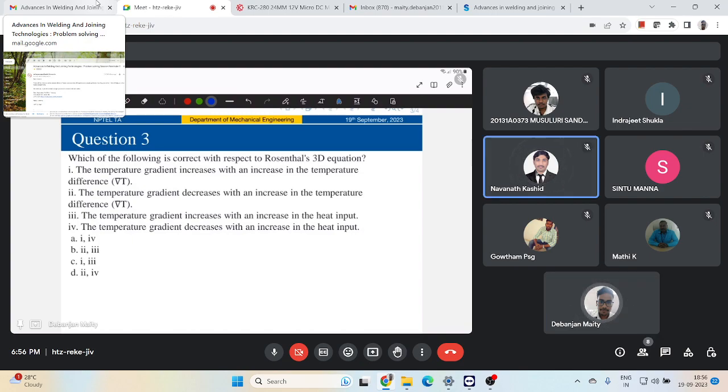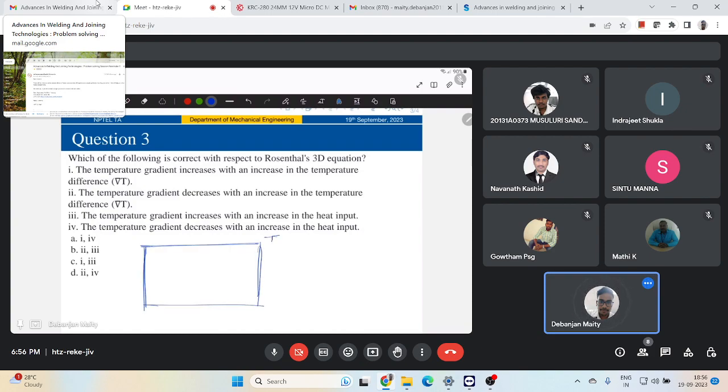Right? So let's say I have a top sheet over here. This is the top view of the sheet metal. Okay, this is my top view, and this is my y-axis. This is my x-axis. And this is the center line of the top surface. So this is y equal to 0. This is my longitudinal direction, and this is the transverse plane.